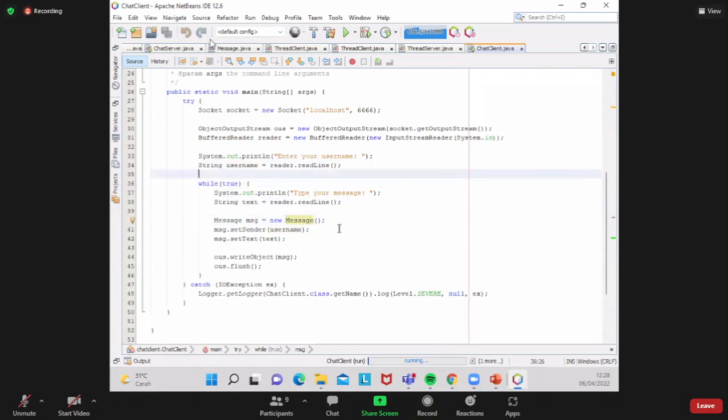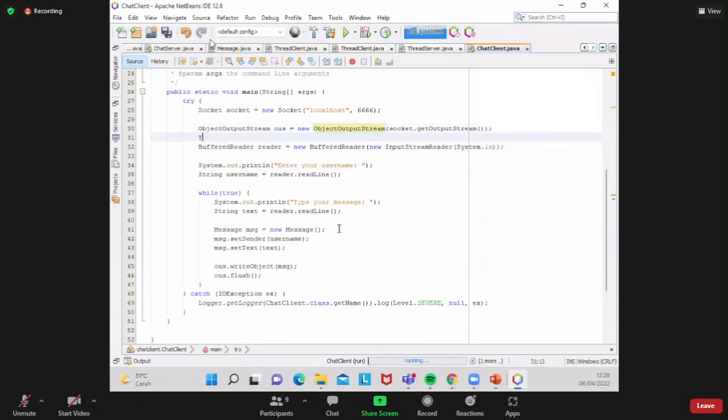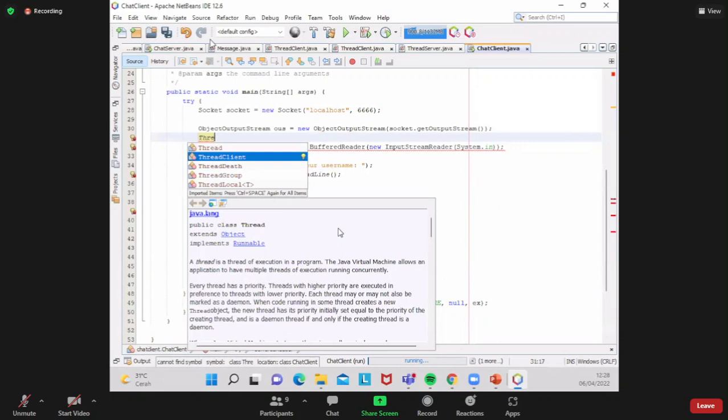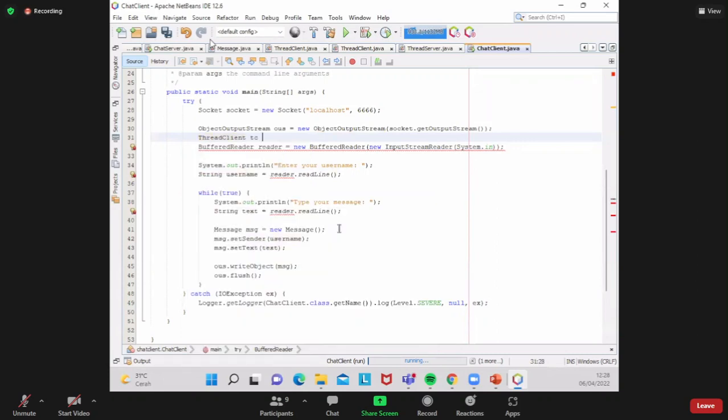Yeah, so we need to start the thread client first, somewhere over here. Because we just created the class, but we haven't instantiated it. New ThreadClient, we need the ObjectInputStream as the parameter.